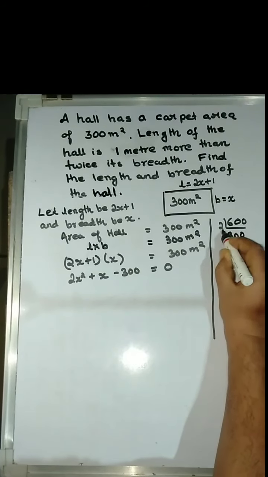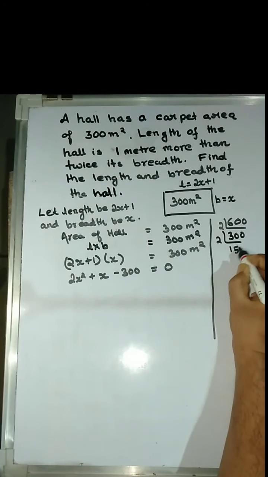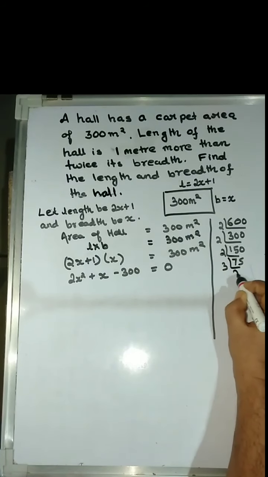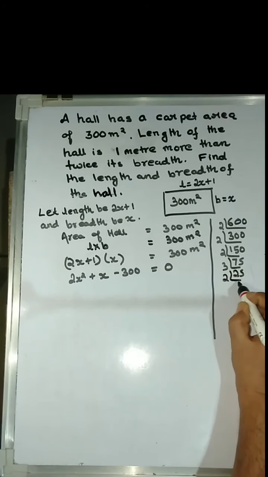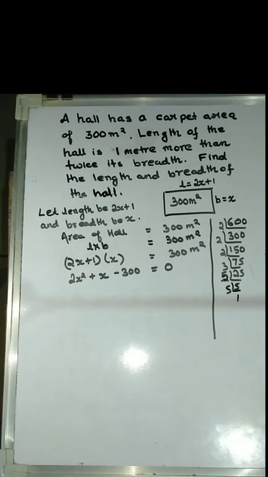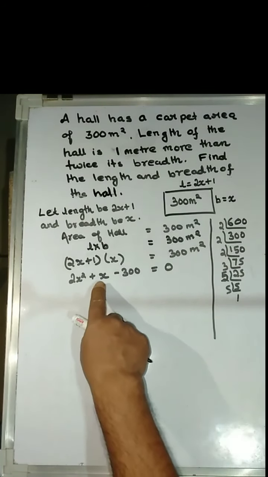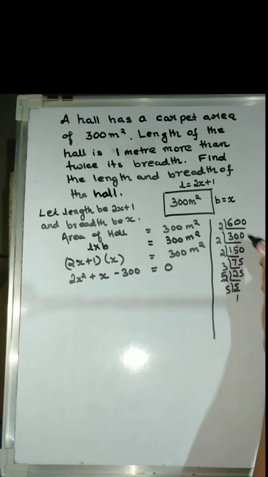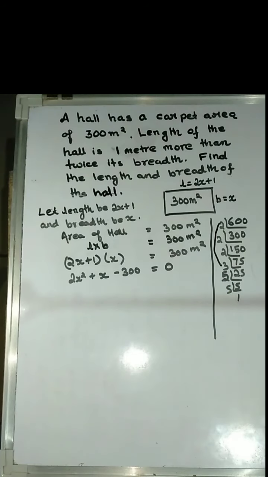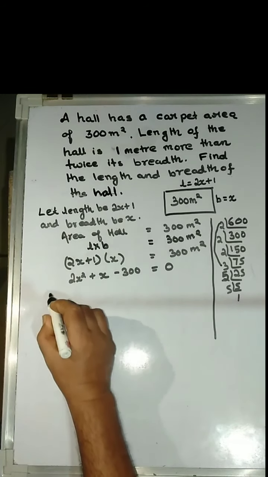So that will be 600, that will give you 300, that will give you 150, that will give you 75, that will give you 25, and then you have another 5 there with 25 and 5 1, and you have 2 cubed into 3 into 5 square. And when you look at the middle term, it is only 1 unit, and you get a 1 unit by combining these 3 in multiplication. 2 cubed into 3 would give you 24, and 5 square would give you 25. So let's look at how it happens now.